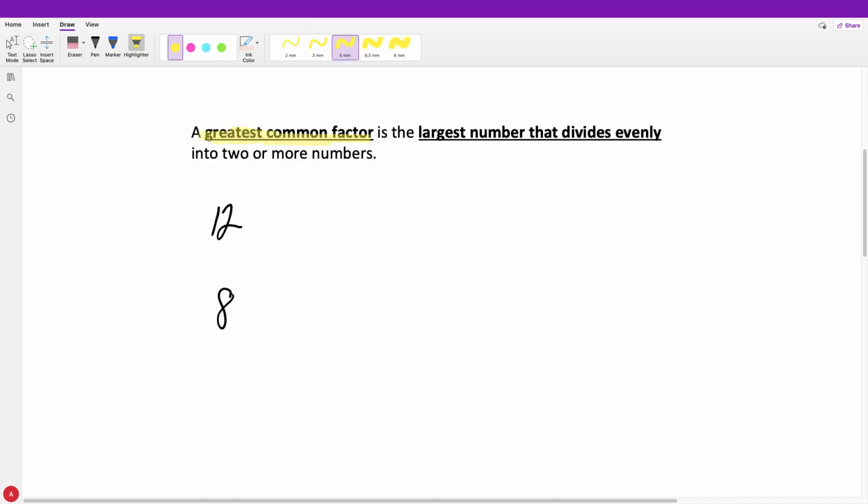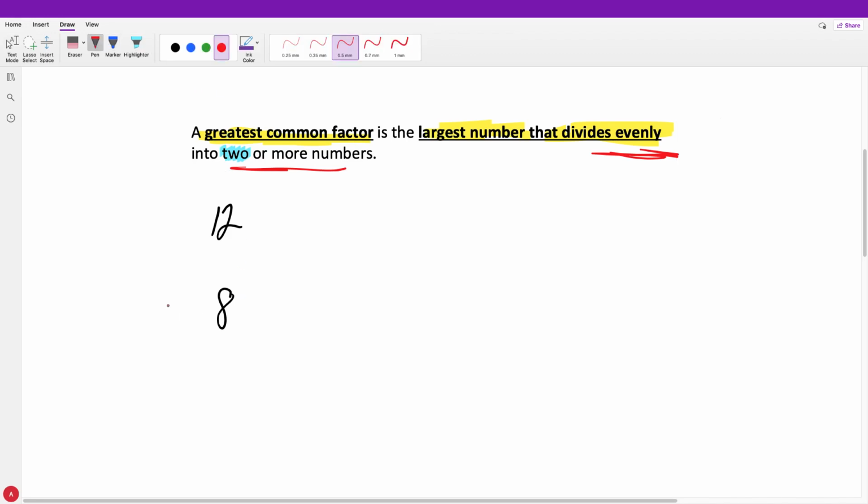All right, now let's talk about what a GCF is. A greatest common factor is the largest number that divides evenly. And that's a key thing you have to remember there, evenly. So it divides evenly, which means it goes into it a whole number of times. It's the largest number that divides evenly into 2 or more numbers. For us, in our examples, we're mainly going to be looking at the GCF of 2 numbers, but just know that this can extend to more than just 2 numbers as well. But the greatest common factor is the largest number that divides evenly into whatever set of numbers you're looking at.